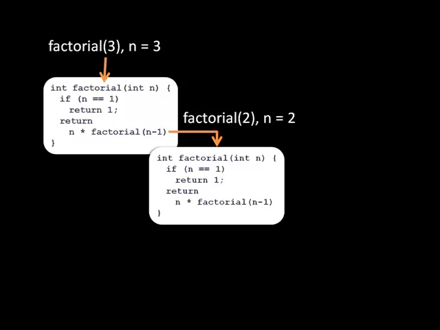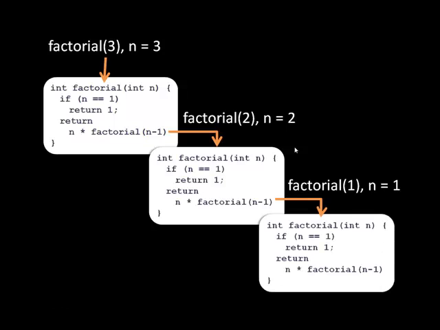At this point, there are two active instances of the function, with each having its own copy of the variable n. In the current instance, n is not 1, and hence a recursive call occurs to factorial 1, which now opens up a third instance of the same function, again with its own copy of the variable n. In this last instance, the base case is reached because n is 1, and the function returns 1 to its caller. And of course, this instance ends. This now enables the second instance to compute 2 times 1 and return 2 to its caller, which finally enables the original instance to return 3 times 2 to the original caller.